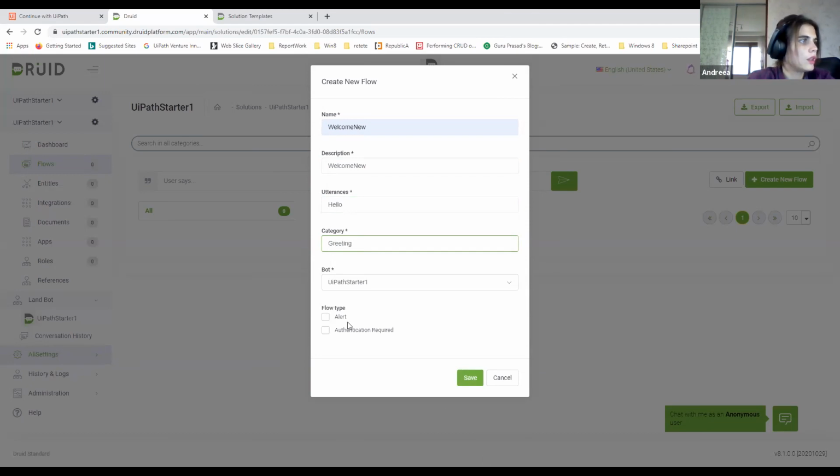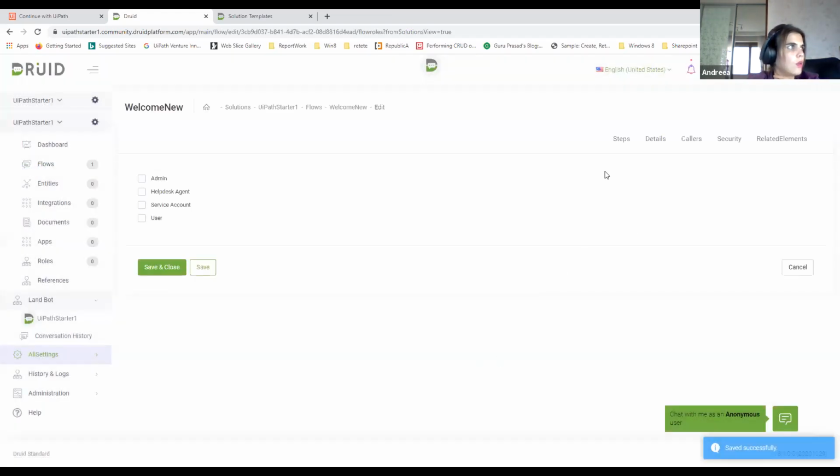as category. This is the check I was talking about when discussing authentication required, especially used when the chat is accessed from a chat snippet or from WhatsApp, for instance, where you have only the phone number and you need to authenticate the user. If it is from the platform, the chat user is automatically authenticated. I'm going to save this step now.